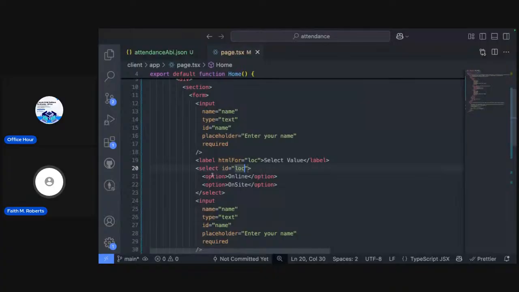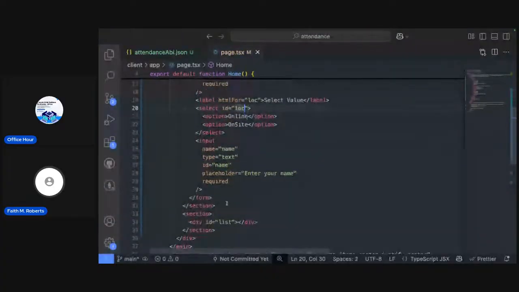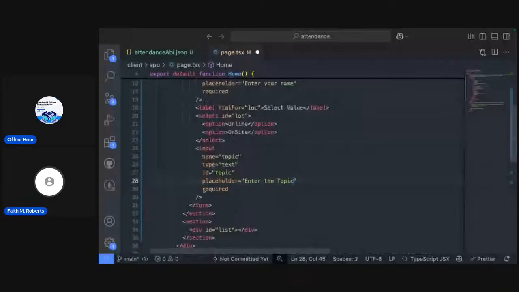All right. And the next thing we have on the list is what? Well, topic. We have topic. So topic is a type of text. Let's just edit this. Enter the topic. Okay, what's next? Rating, right?